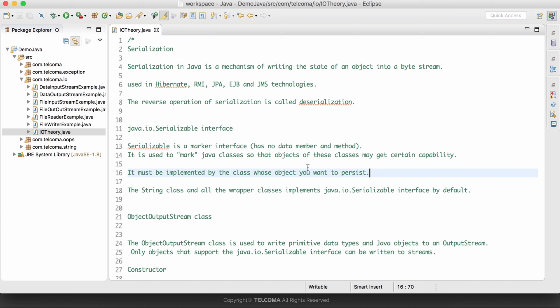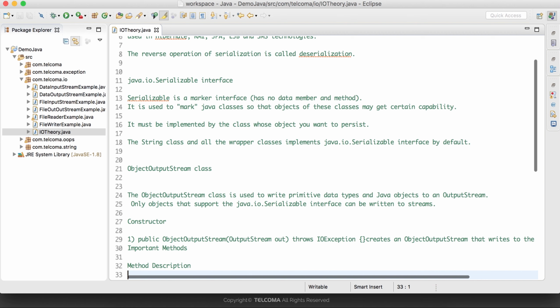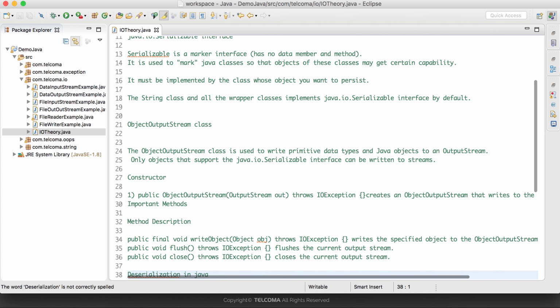We will implement this interface in a class whose object we want to serialize or persist. As we know, the String class and all the wrapper classes implement the Serializable interface.